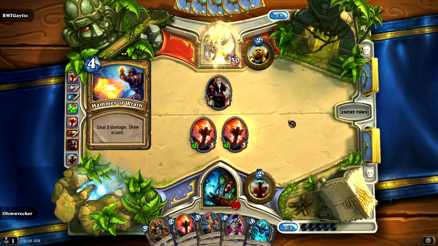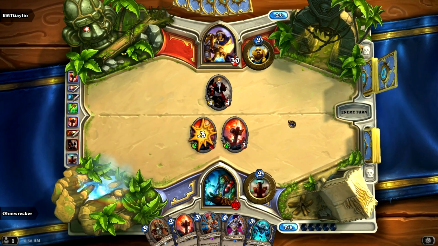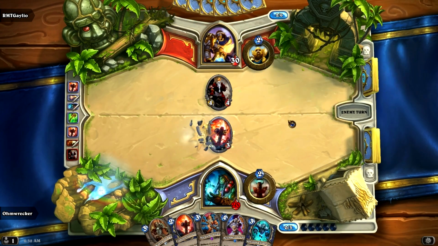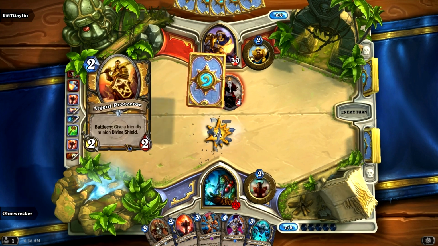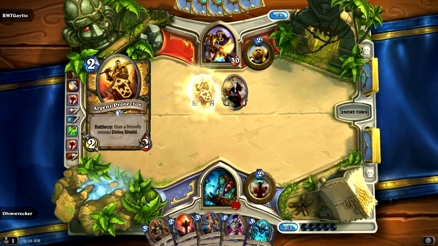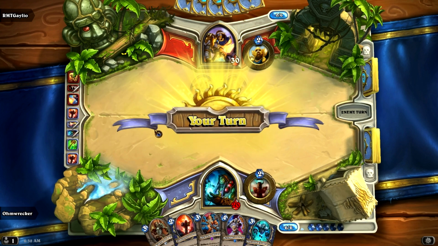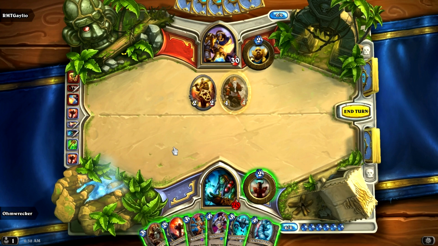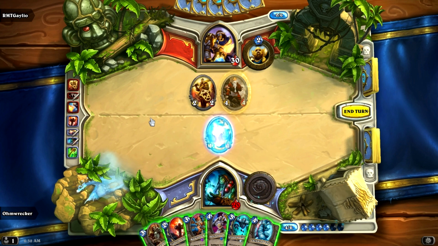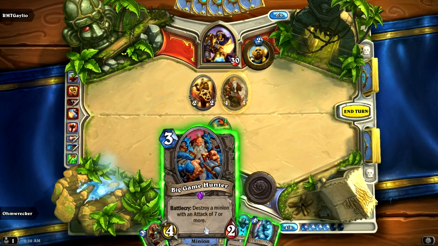Oh! Okay, Hammer Wrath. Alright, so there... There he goes. He just cleared two totems. With no penalty. No damage taken at all. Okay. Oh, perfect. Shield. Well, see what we get. Another 1-1. Great.